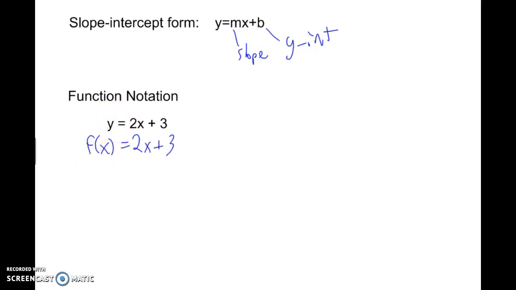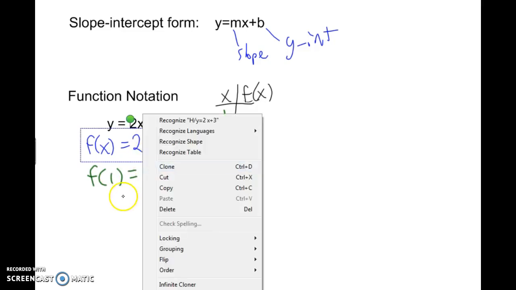Now sometimes when you see your table, instead of saying x and y like we always have in the past, we may change this, and we could write x, f(x). So we can have some ordered pairs here. Let's plug in a couple points to make sure you get the idea. If I plug 1 in for x, with a function, we'd call that f of 1. That means we're plugging 1 into this function.